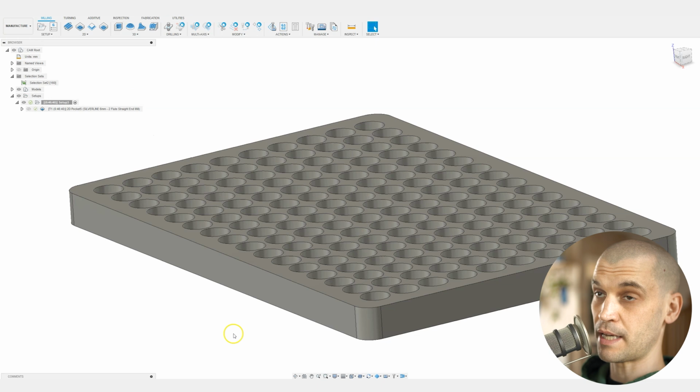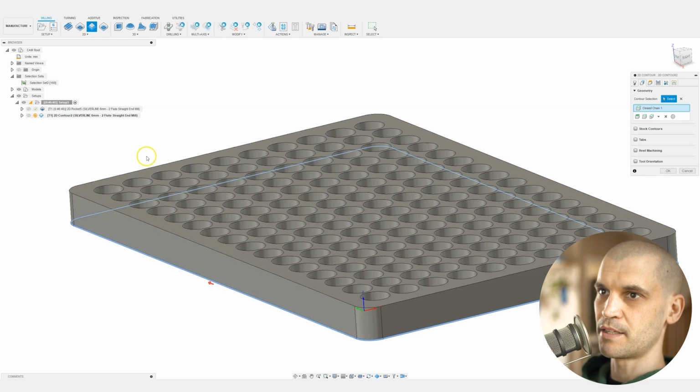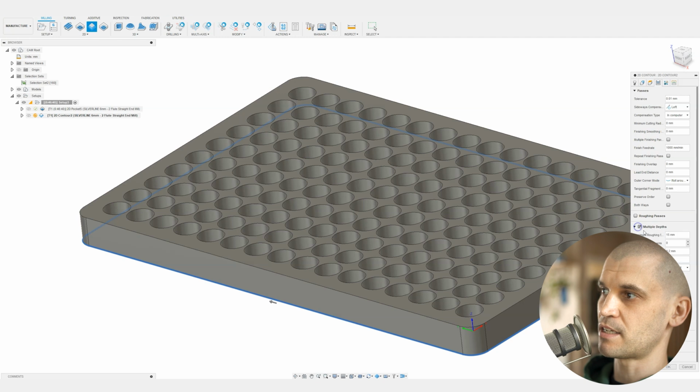Next, we'll do the outer contour. And this is not going to be exactly an outer contour. It's going to be a full slot because the plywood is actually quite a bit bigger than this 300 by 200. We need to be a little bit conservative in terms of the feed rate and the passes. If this was just a contour cut, I could just go full depth and we'd just take off 1 millimeter around the edges. But it isn't like that. It is, as I said, a full slotting cut.